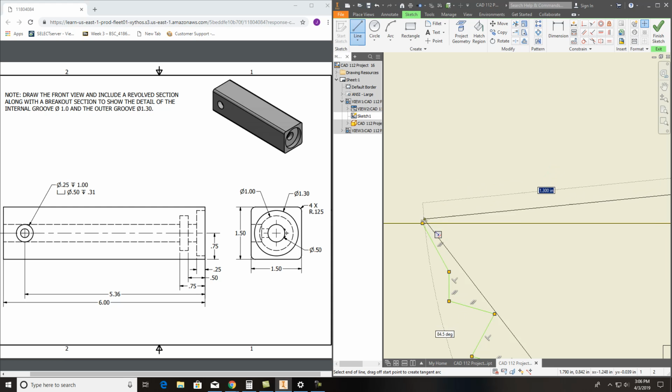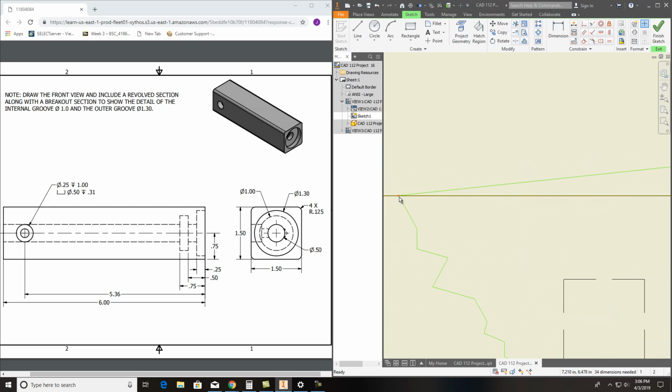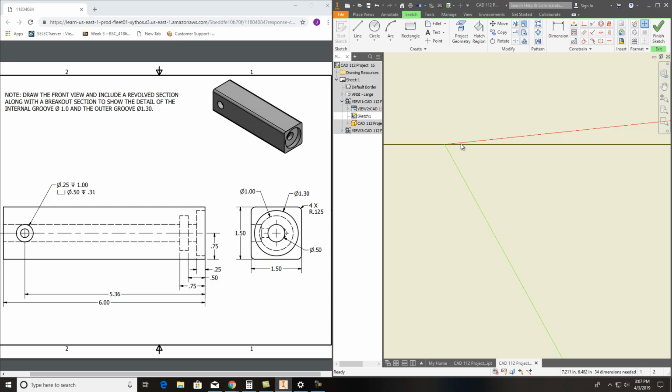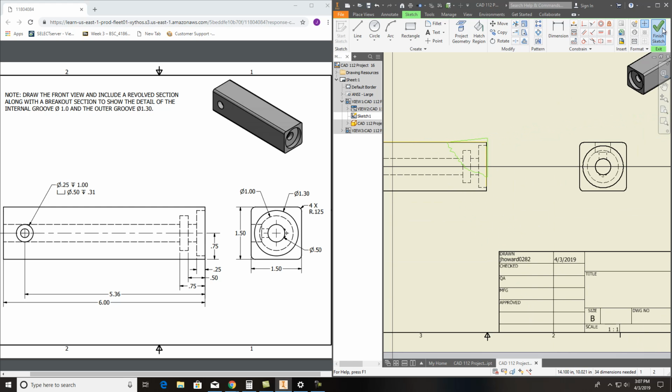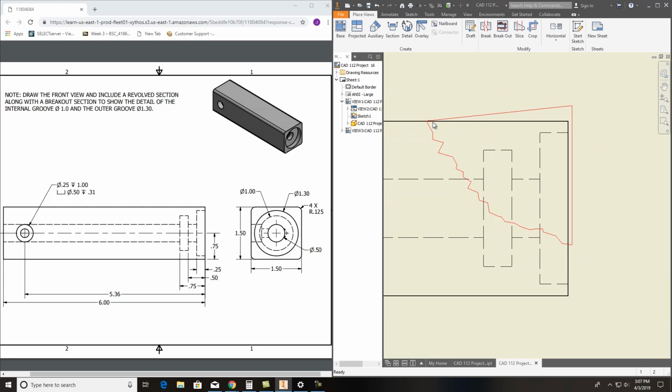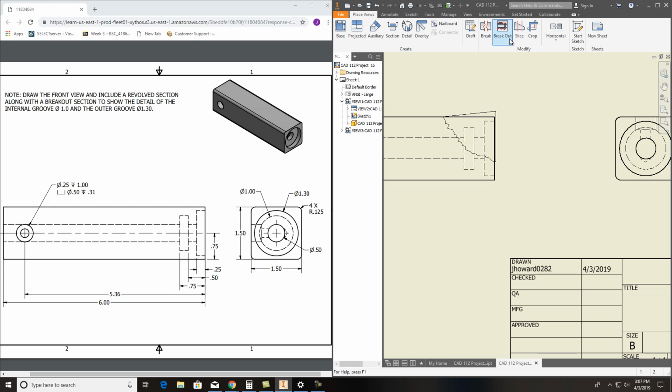And then bring it over here and click on that point right there. So you want to close it all up together like that. And it has to be closed. And make sure that it is. If it isn't, it won't work. I believe it is. So once you get done, finish the sketch out. Yeah, it's closed. And then you want to go to your breakout.